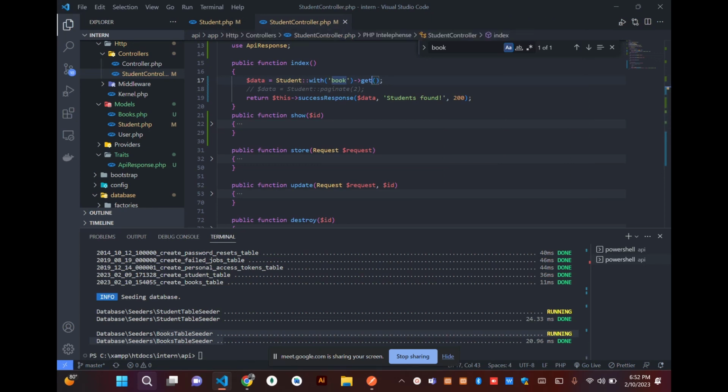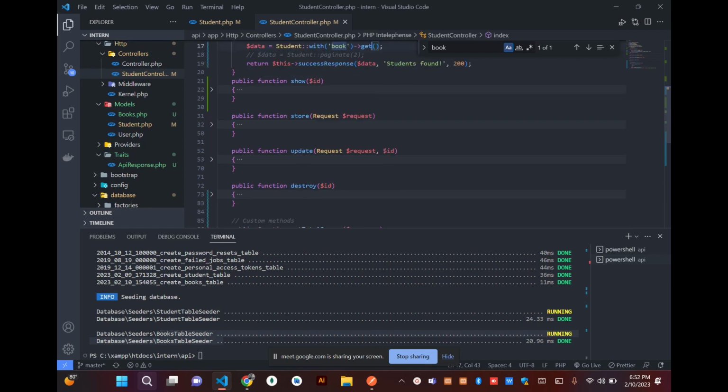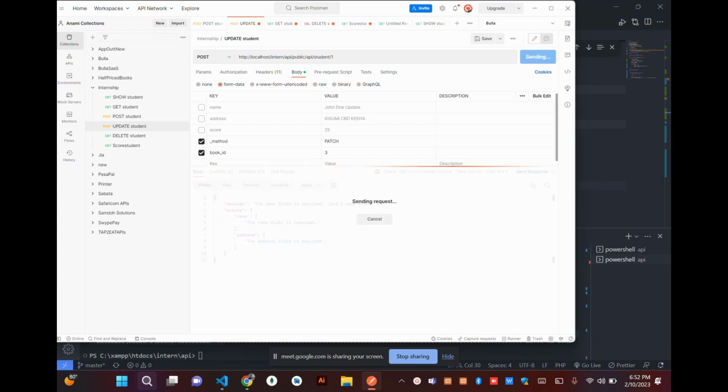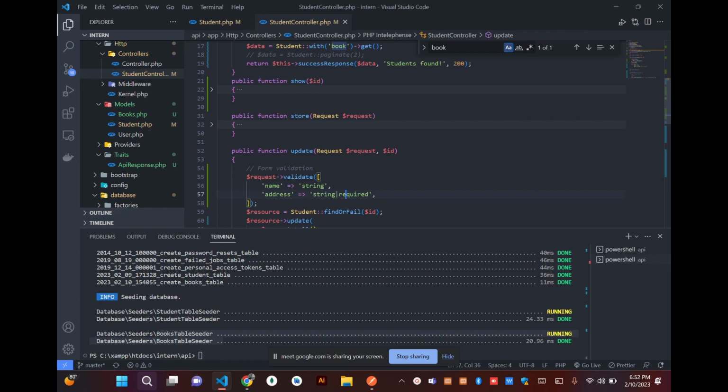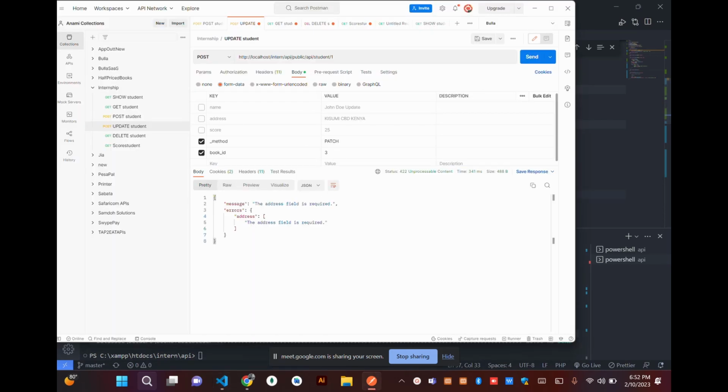It's not a must. You can go to update and say on these rules, this one is not required. You can have it or lack it. Let's do that. The address field is required, but not on update. It's just required on create. Now you'll find that this student Alex Bill is still there, the scores and everything still the same, but the book ID is added as 3.